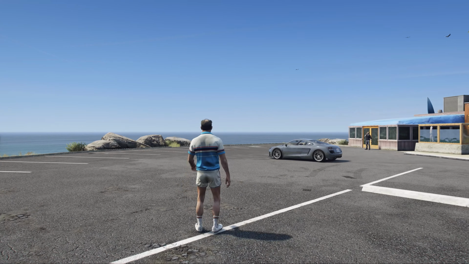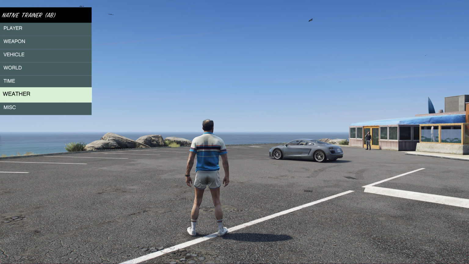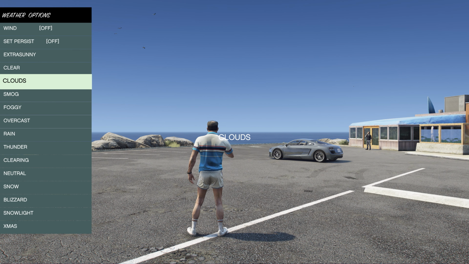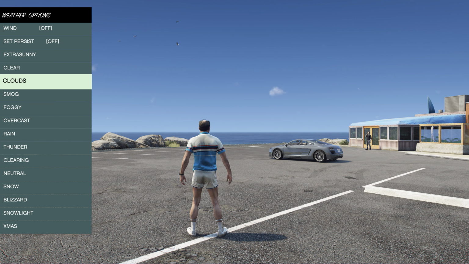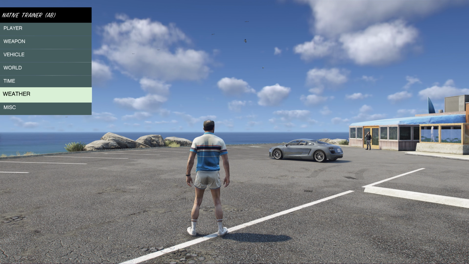And let's try. When you press F4, you'll get this native trainer here, and you are able to change time, weather, everything around here. So I'll just change it to clouds and see. If we have installed everything correctly, you should see these volumetric clouds here.